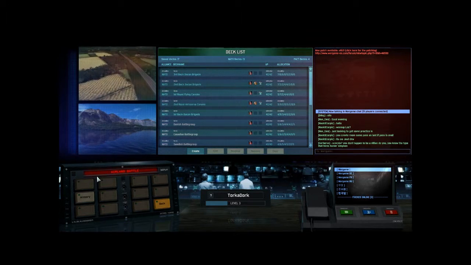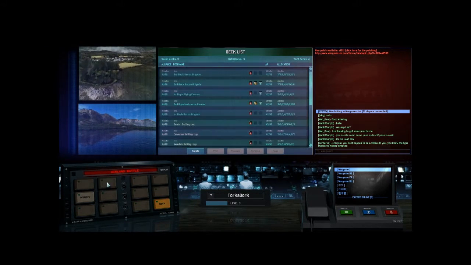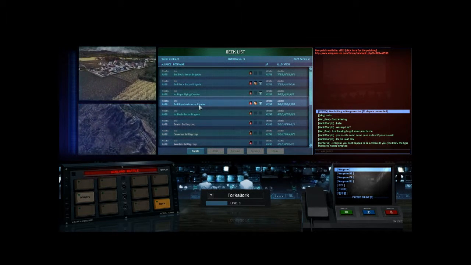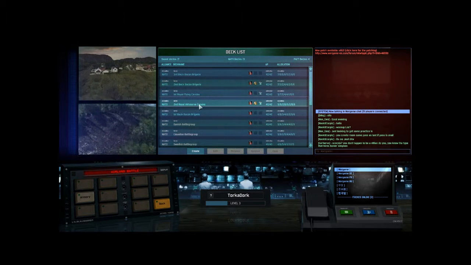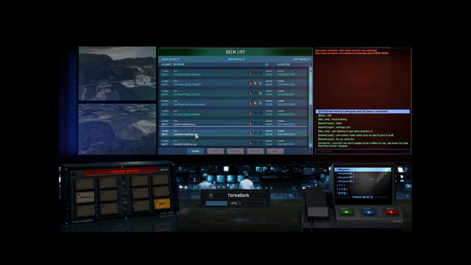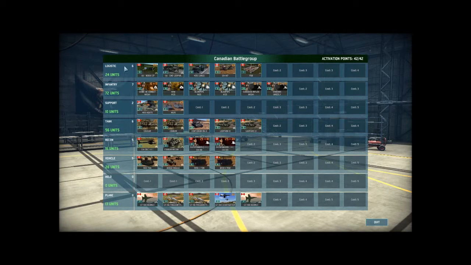So yes, as you can see, I clicked on Decks. This is where, by selecting a deck when you go to play in a match, the deck allows you to gain access to certain units. So here we have the Canadian Battle Group. I'll view that.